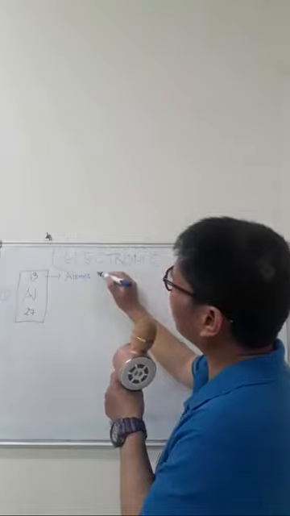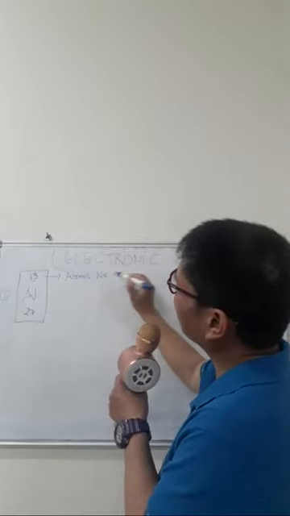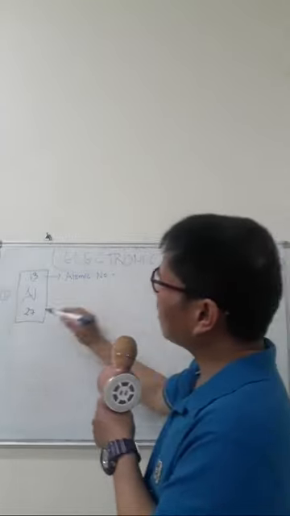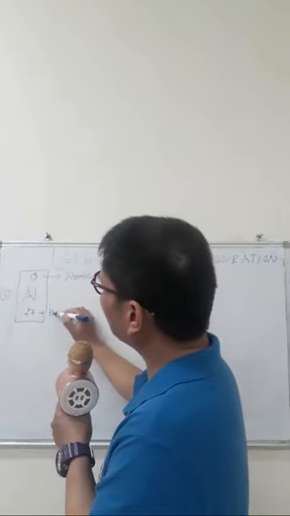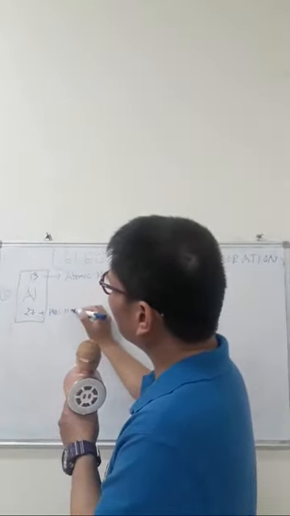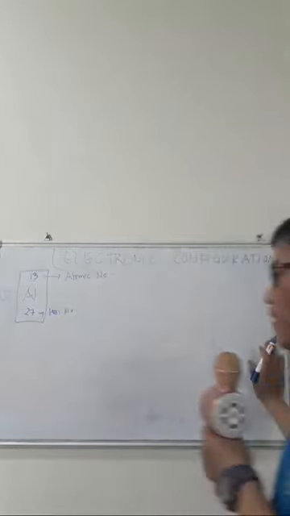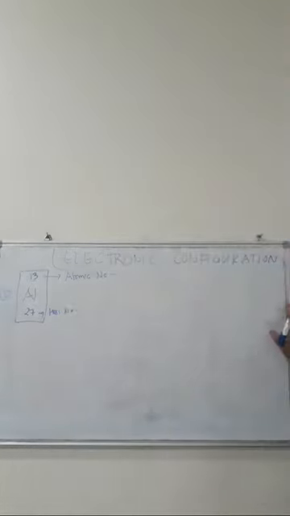We need to remember this all the time. Here is our mass number. Mass number, because there's no unit. If that is atomic mass, then it has gram per atom. But it has no unit, that's why it is a number only. So if you mean number, do not put a unit.